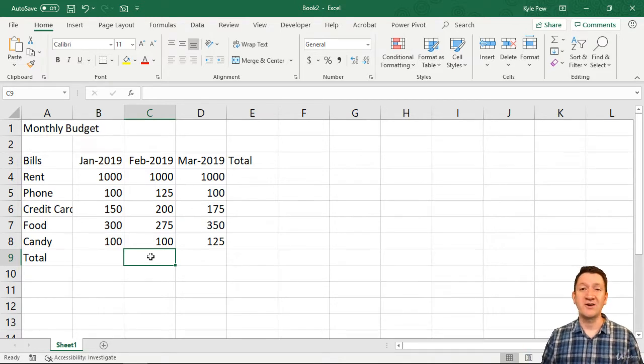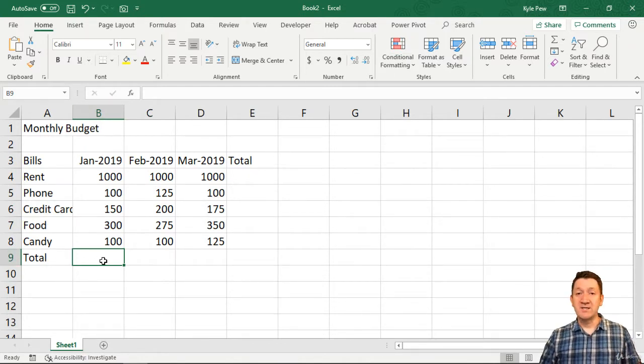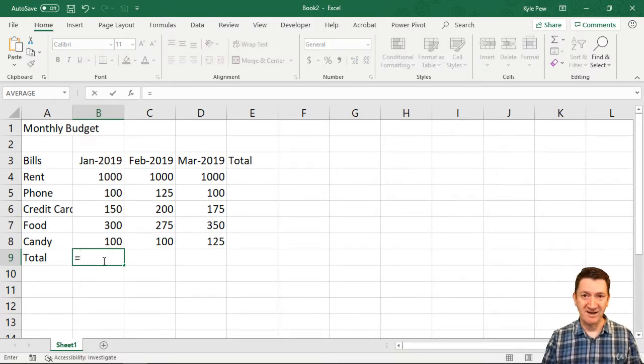Now here's where the prior lecture comes into play. I'm going to jump into cell B9. That's my total for January. We talked about a couple of different types of data that you can input into an Excel document: text or alpha characters, numeric, and dates. Here's a fourth one. We can input what Excel considers formulas or calculations. In order for Excel to recognize that what you're performing is a calculation, you start with a specific character. In this case, I'm going to start with an equal sign.